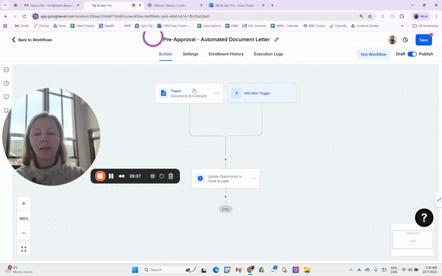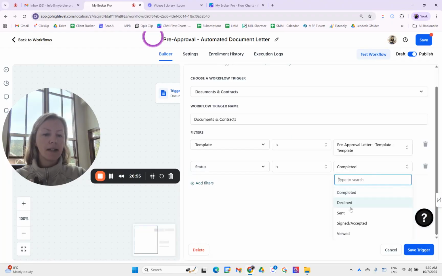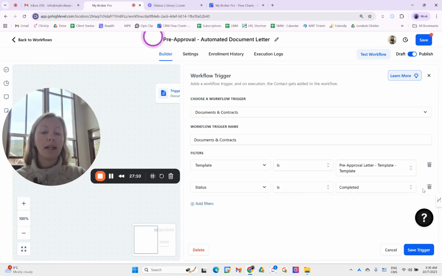Another great use case would be if you sent out the document for, let's just say, a life insurance referral and they never did sign the document. You could have this status be sent or viewed and then decide in branches what happens next. So if they viewed it, you can check in with them 20 days, 30 days later. And if it was sent and never opened, you can send it again. You can really decide what based on.